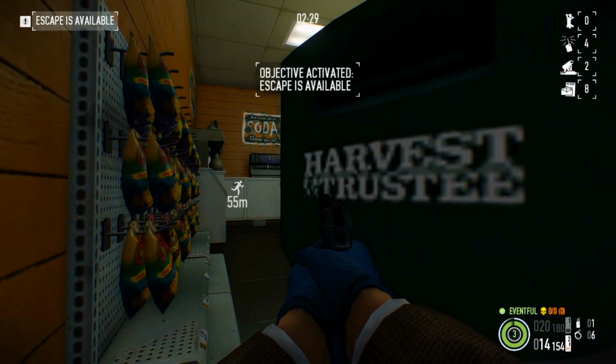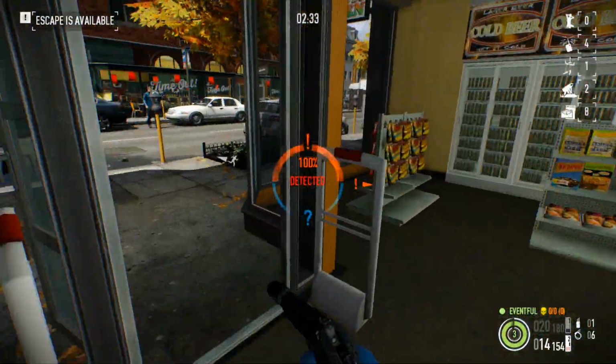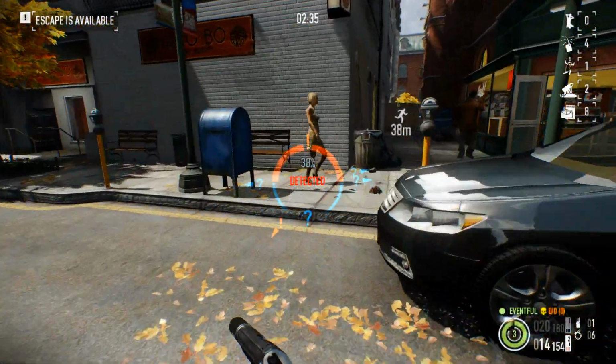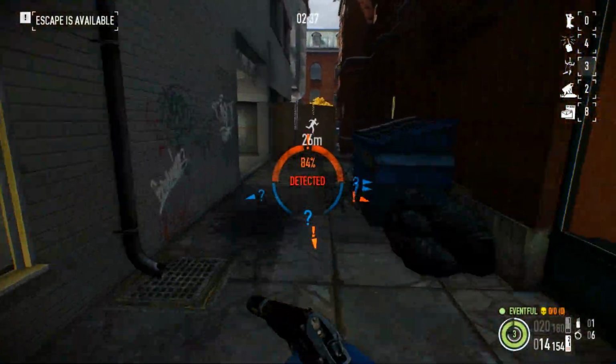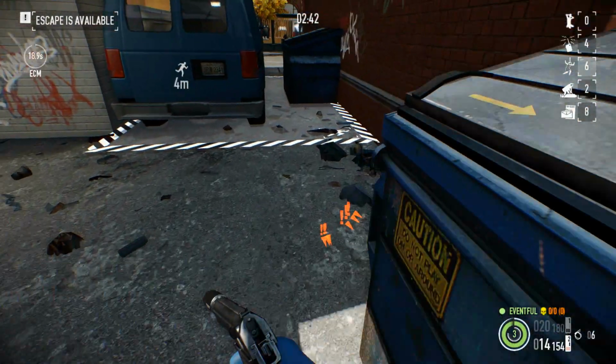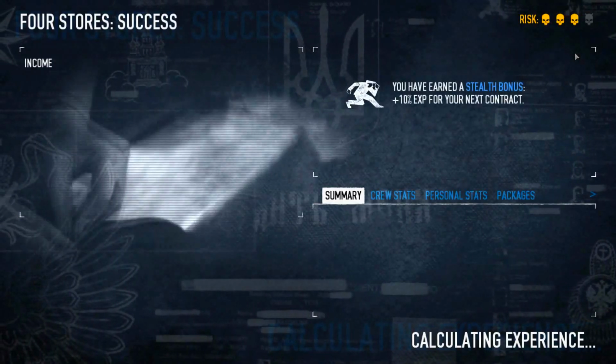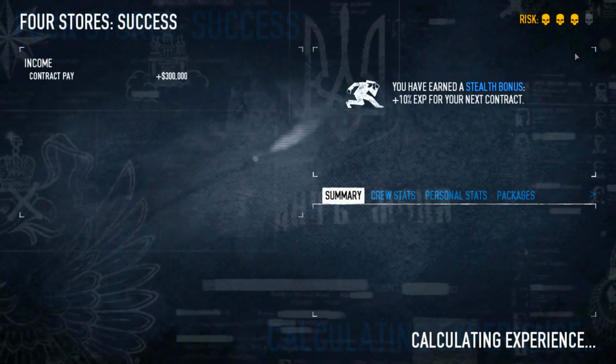Alright, so we actually got lucky. The van spawned across the street, which in our case doesn't matter. Like, we can get detected on our way out. They won't have enough time to call the cops before we get over here. If you do have 2 ECMs like I have, you can always put another one down to prevent them from calling the cops. But most of you, if you're just starting out, won't have 2 ECM jammers. That's all you got to do.